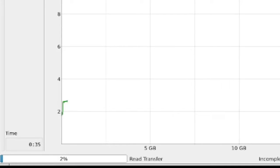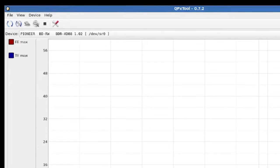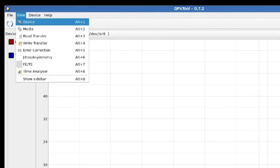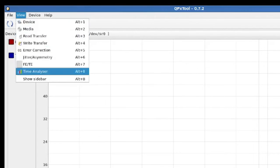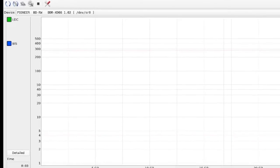And the second thing that we can see, we can't, as I said, see the jitter and asymmetry because I don't know if this reader doesn't support it full stop or just on this software operating system, Linux. But what it does offer is error correction. So we can see this time the error correction that is being detected as it runs through this disk, where 3% of the disk has been read.